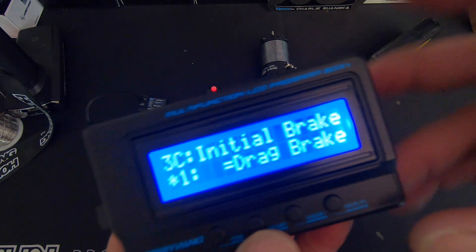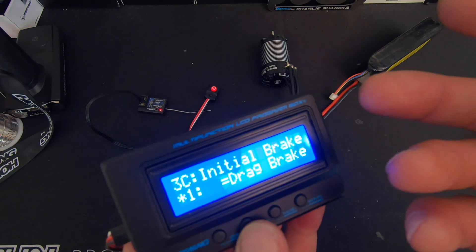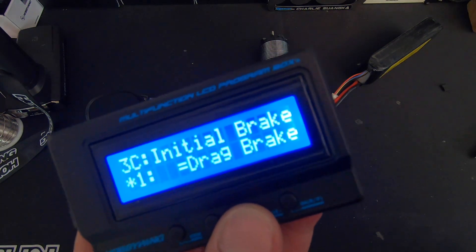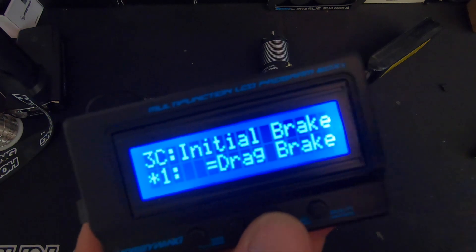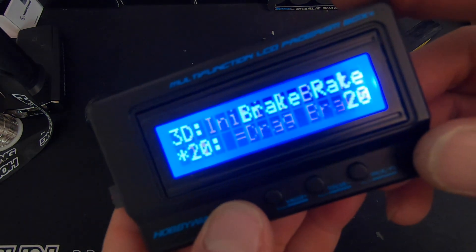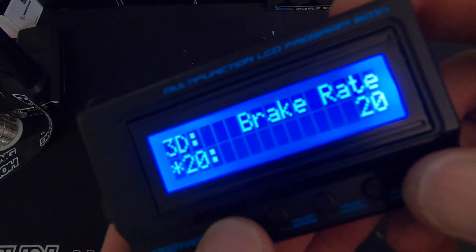You can set the initial brake to a different percentage — what that lets you do is make the brakes stronger than the drag brakes are. If your drag brake is set to 0% and you want the brake to snap on hard, you can turn that up so the first pulse goes right to, say, 5%. It's much like the initial throttle. We default initial brake to equal drag brake so you don't have to manually adjust it — because if you leave this at zero and run drag brake at 20%, when you push the brakes the car will feel like it accelerates for a moment until it gets up to that 20% again. Brake rate is just like throttle rate: the higher it is, the more linear. If you have a slick track or trouble controlling how fast you mash the brakes, lowering the brake rate will help.